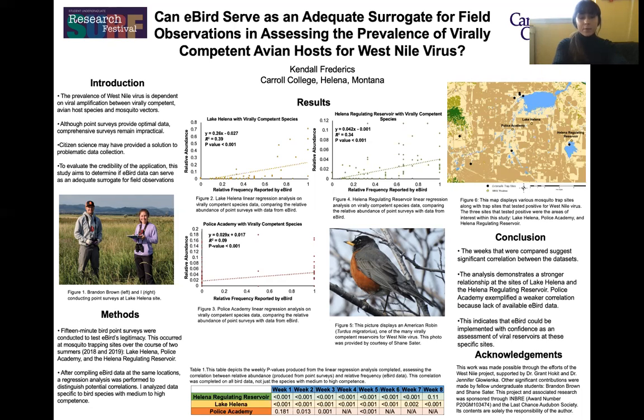Along with other influential factors, the knowledge of which bird species predominate specific locations can provide the general public with a viable forecast, and this indicates the probable presence of the virus. So if, for example, you know the bird species within a certain location, you're able to predict the likelihood of the prevalence of the virus, and you can give the general public a heads up before infection actually occurs.